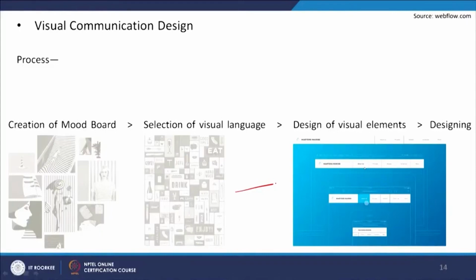Now the next process: when you have finalized your design language, you start designing all the UI elements. If you look carefully, the first option is for the laptop version, the next option is for the iPad version, and the next is for the mobile version. This is a responsive web design, and within that he is designing all the tabs and how they will look when clicked.